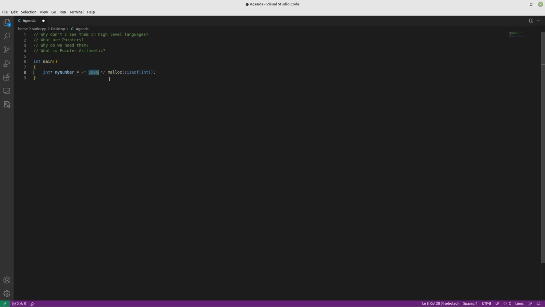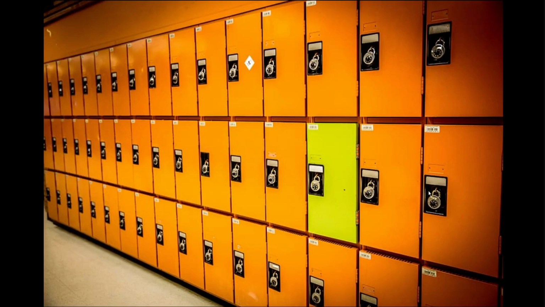Now, you might be wondering, why are we going through all these hoops? And the reason is, when you are done with this memory, you need to free it. If you don't free it, it's called a memory leak. And the reason it's called a memory leak is because if you look at your processes, it'll say, well, this memory is used, this memory is used, this is used, this is used, and you can't actually access it anymore because you don't remember off the top of your head.